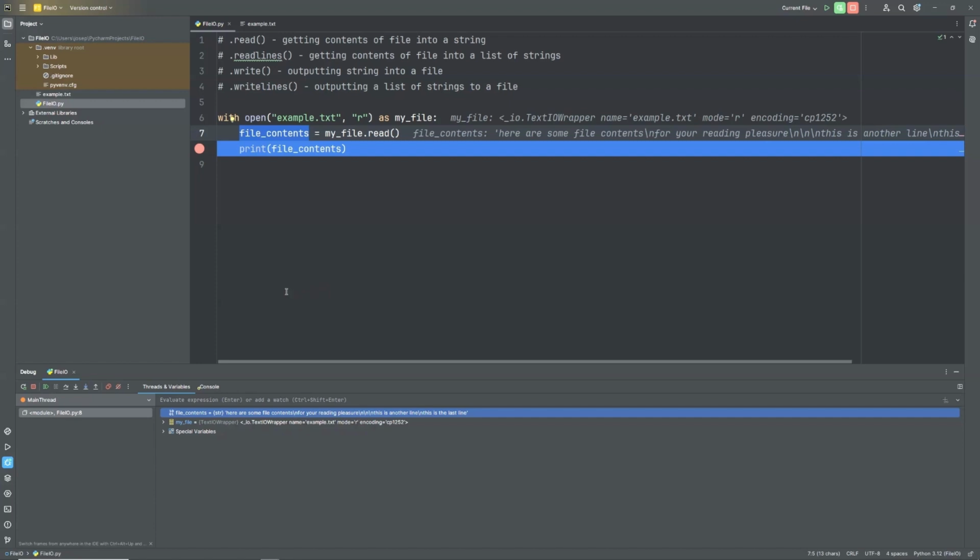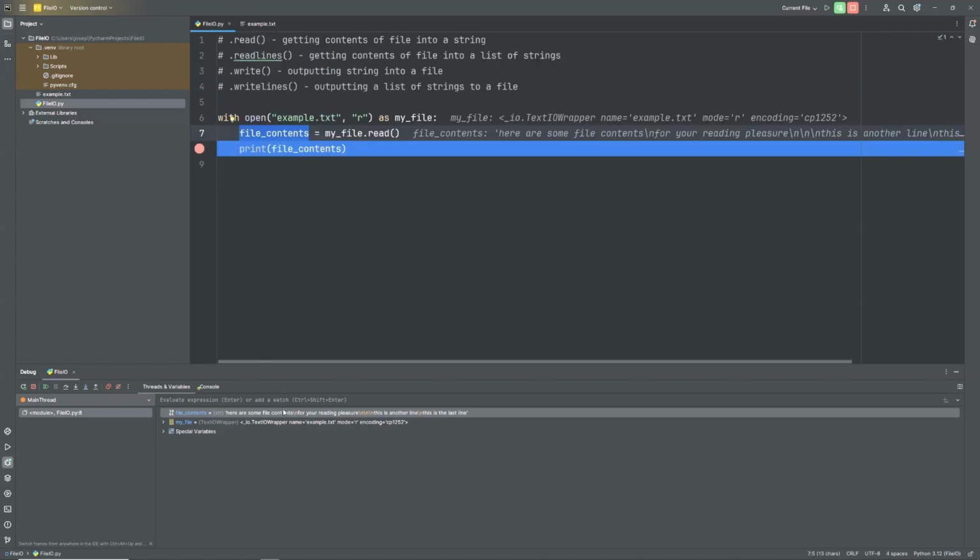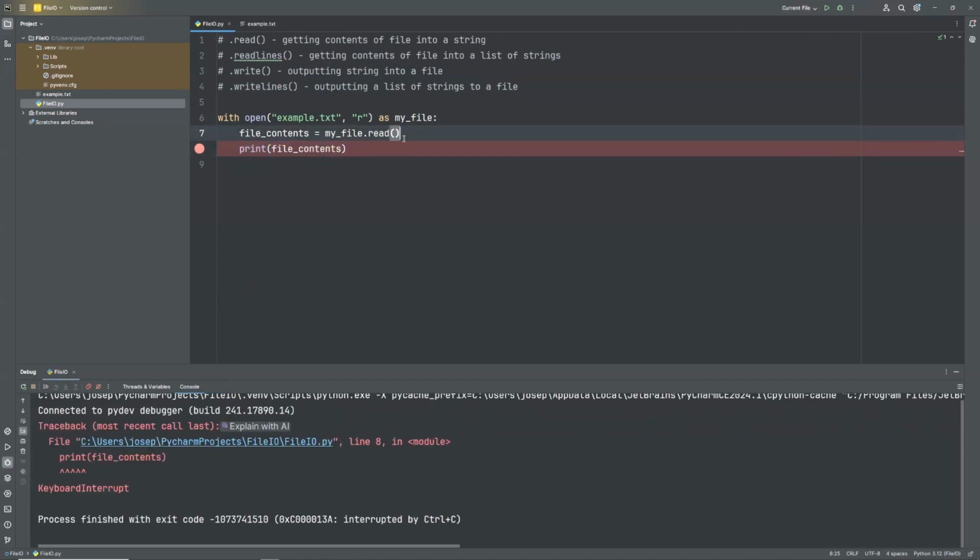So when we're working with files, that's something to keep in mind. Whenever we have just a blank line or we enter to a new line, there's going to be a hidden new line character there. So those are contained in that string. So let's stop our debugging. And instead of doing myFile.read, let's do myFile.readlines, this second option here, which gets the contents of a file into a list of strings. Let's see what happens here.